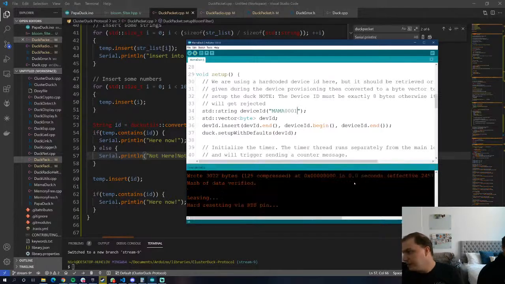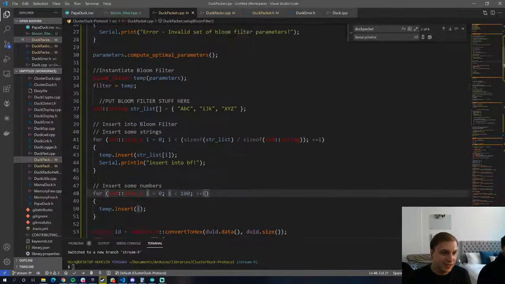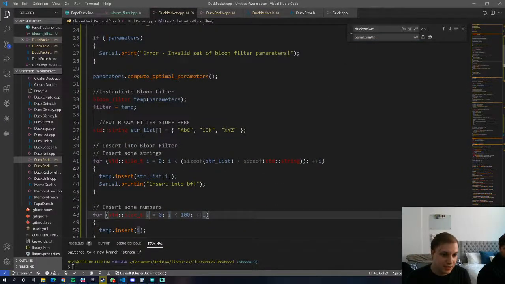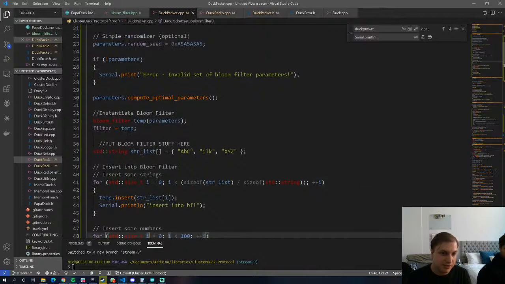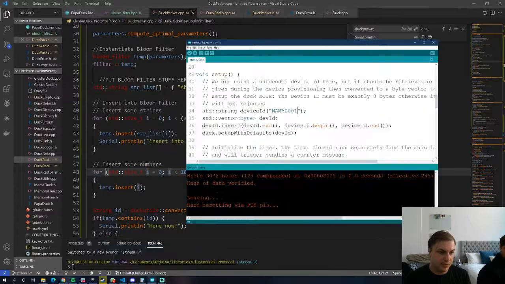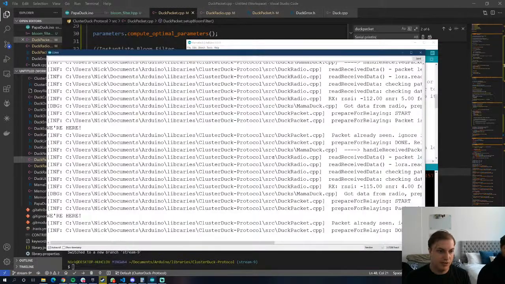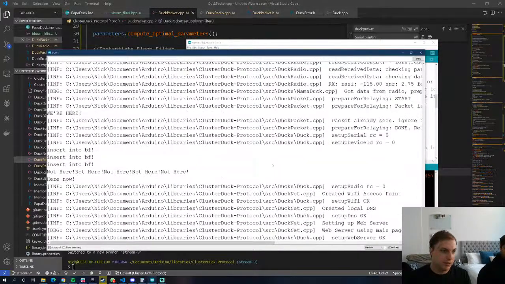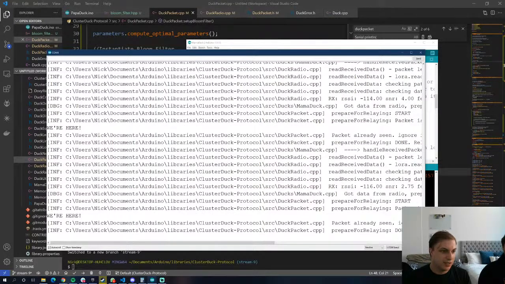But if it was infinitely looping, well, we have I++ here. It's ++I, but I think in C++ it doesn't matter if it's I++ or ++I. It's okay. Well, let's just see. Okay, so it worked. The inserting works.